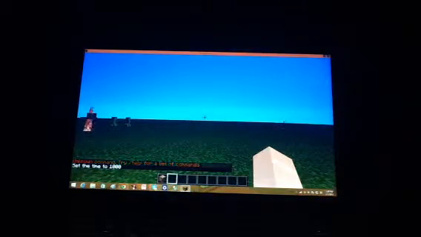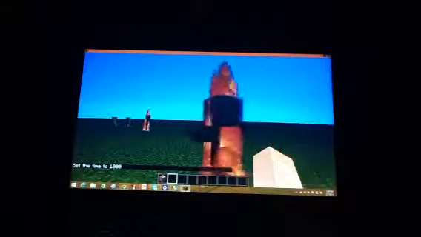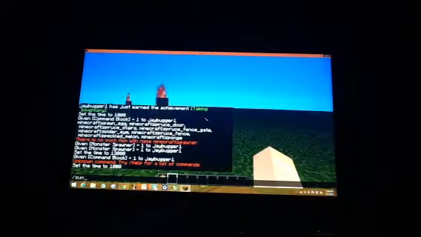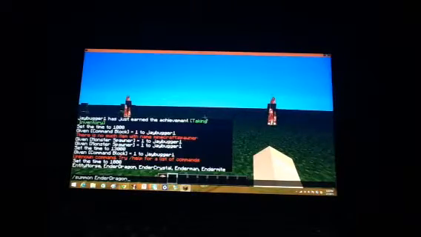And if you want to spawn in, wait, I'm going to do time now because you can't really see. Time set day. Yeah, because you can't see when it's dying and stuff. So if you want to spawn in the Ender Dragon, you'll just do summon and EnderDragon, and then yeah, it'll spawn in.